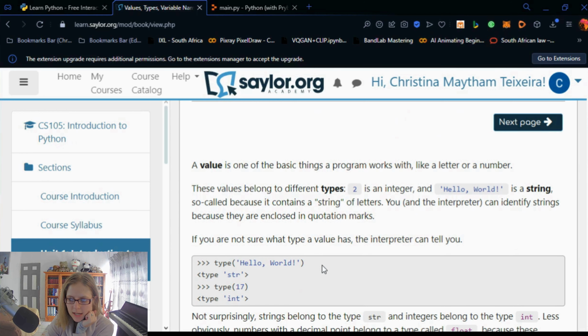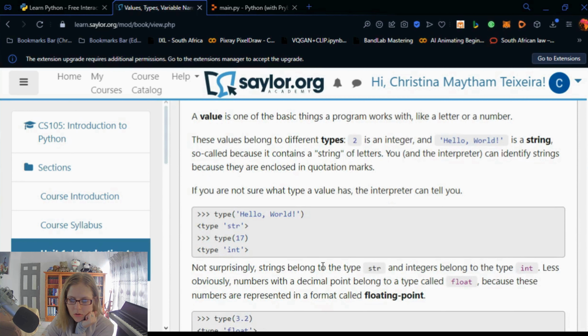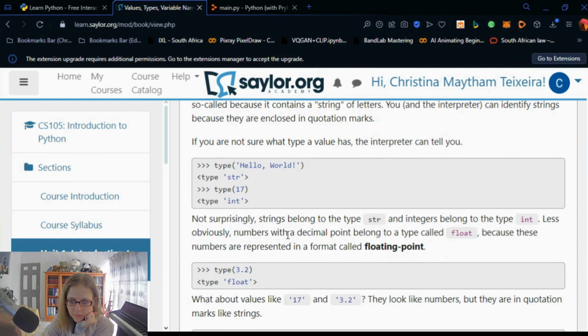You and the interpreter can identify strings because they are enclosed in quotation marks. If you are not sure what type a value has, the interpreter can tell you. So you just say type.